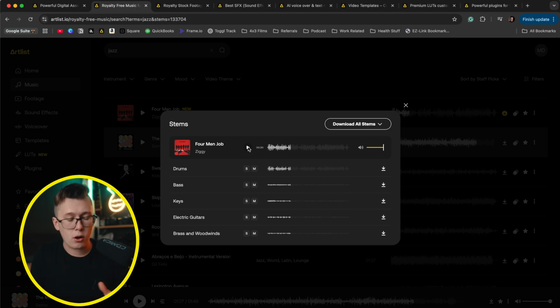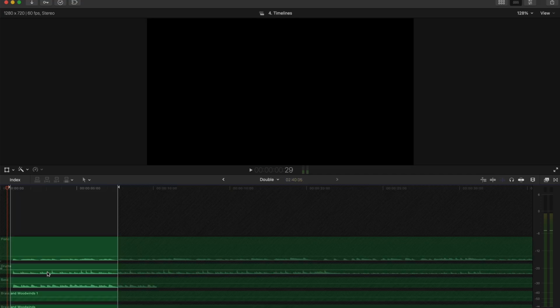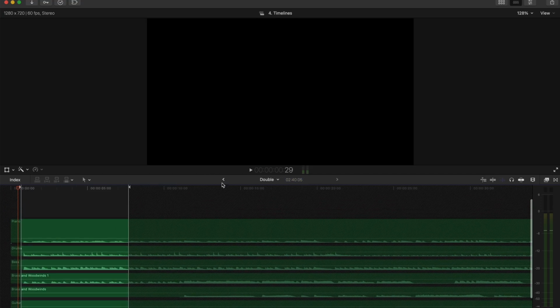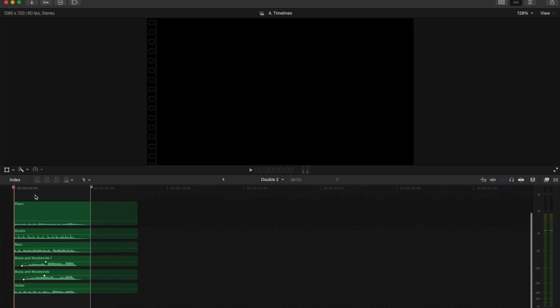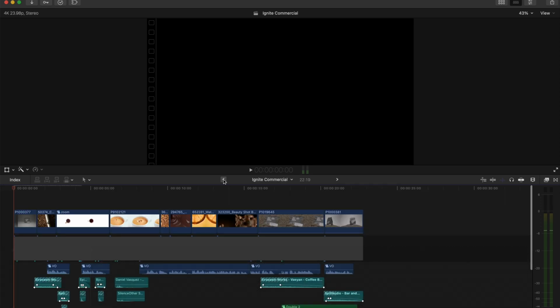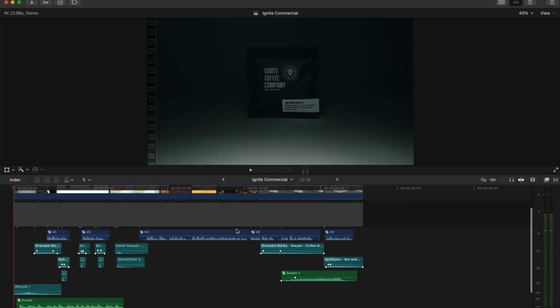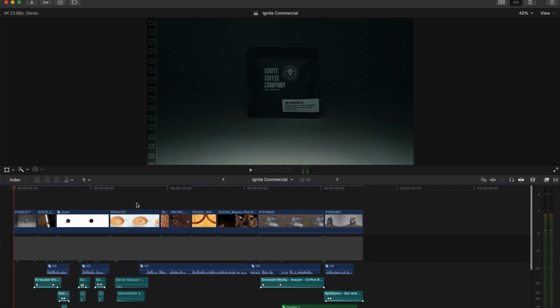That's where this really comes in handy. Stems is a powerful tool when you want to have your different tracks and get really, really customized on how you are laying out the tracks onto your platform. Specifically in this project, I ended up using some stems of a specific song, and I was able to change how the drums came in, how the keys came in throughout the different songs. So I was able to give it a little bit more customization using this tool right here.